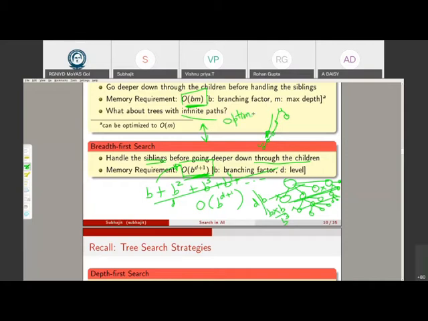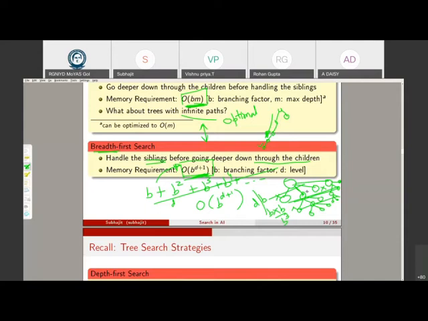It does not give you the shortest possible solution, however it takes very little memory. On the other hand, breadth first search is doing things in a breadth first manner, so it is always trying to find out what I can reach in one step before going further.